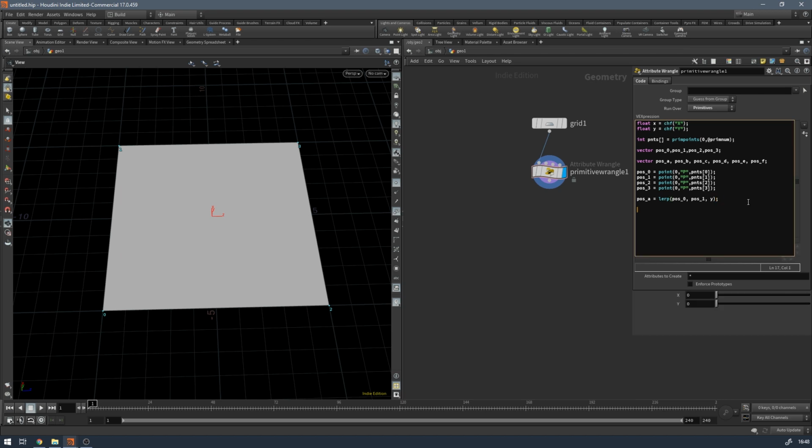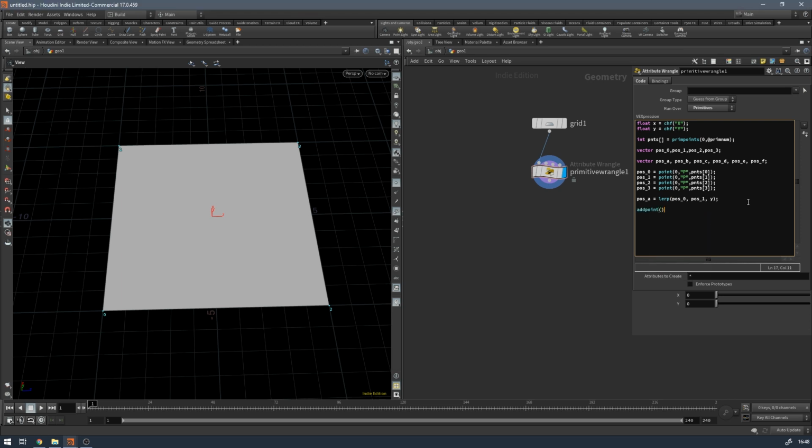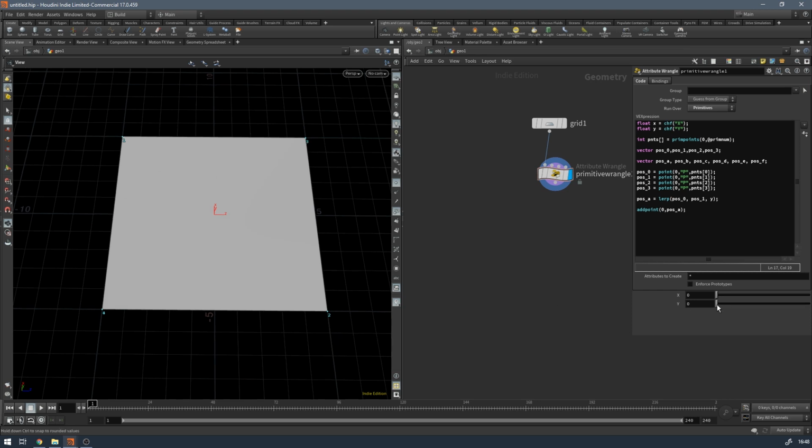Before I do the rest of these, I'm just going to add the point, add point 0 and pos A, so that you can see how this works. Okay, you can see how it works. We've added a point, numbered 4 here, but this is point A. When we slide this y-axis, you can see it moves up and down.